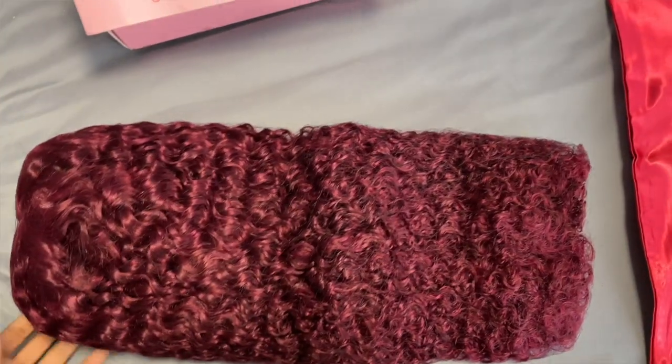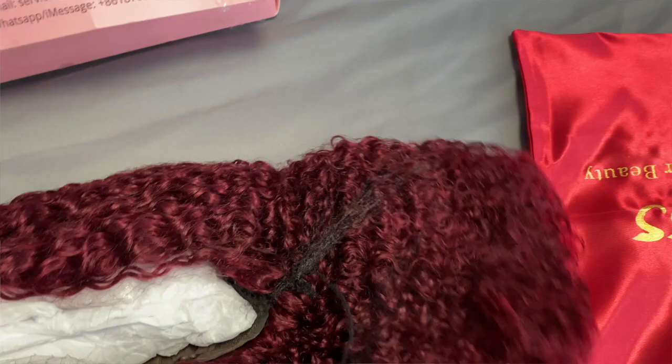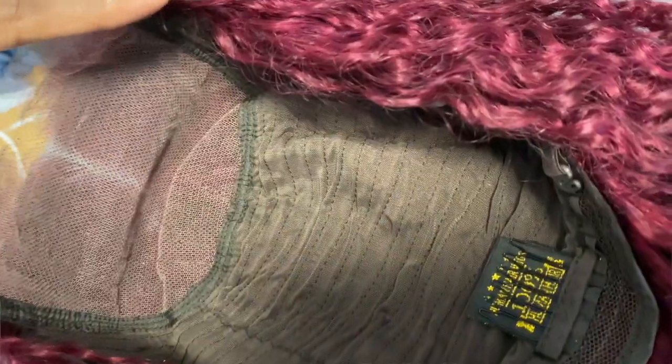So this is what the wig looks like straight out of the bag. It's inside of a hairnet. It's got stuffing on the inside. And then here is the construction. Like I said, it's 5x5 lace closure. So there is the closure. And then it's got two combs up in the front, a comb in the back, and an adjustable strap. And then this is the pattern straight out of the bag. But that is the unboxing.